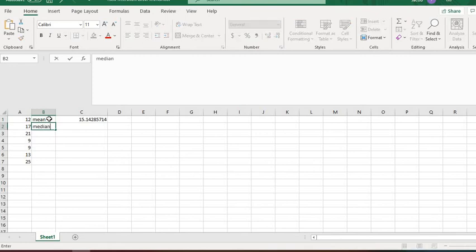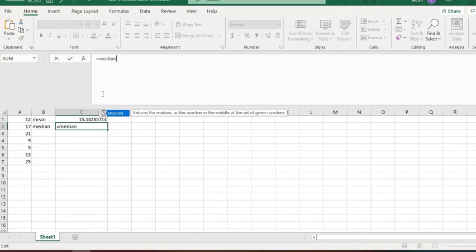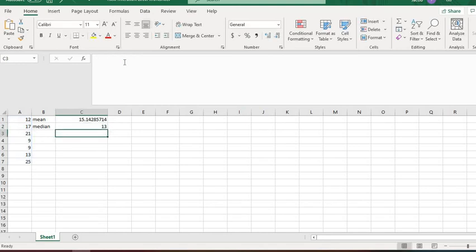So now I want to calculate the median. I go here similarly. I want Excel to calculate something, so I start with the equal sign. Now I have to tell it what function I want to use, so here I want to find the median. And again, I can click and drag, or I can just type in A1, and then I use a colon to denote that this is a range. So I start at A1, colon, where do I want to end at? A7. And then I close parentheses to tell Excel that those are my inputs, and then I could just hit the enter sign. Next, let's calculate mode.